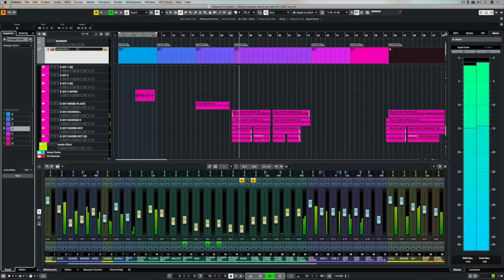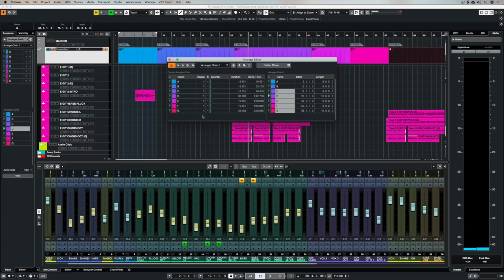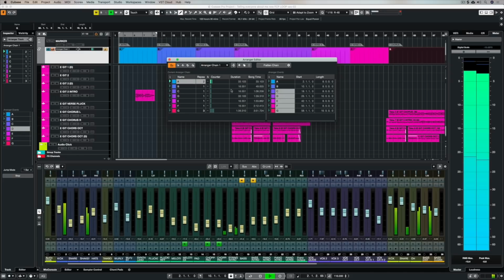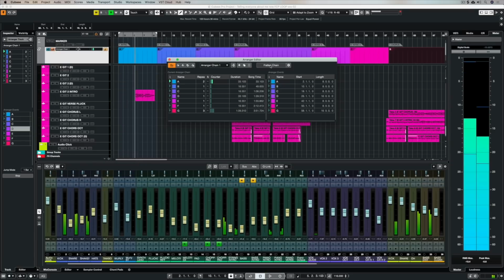Coming up in the very next video, we're going to take these musical ideas in terms of the 4 chords and the loops, and we're going to start building our song structure. And we're also going to look at some really cool functionality inside the DAW, which means that we can start organizing and managing our song structure from the very moment we start writing our song.